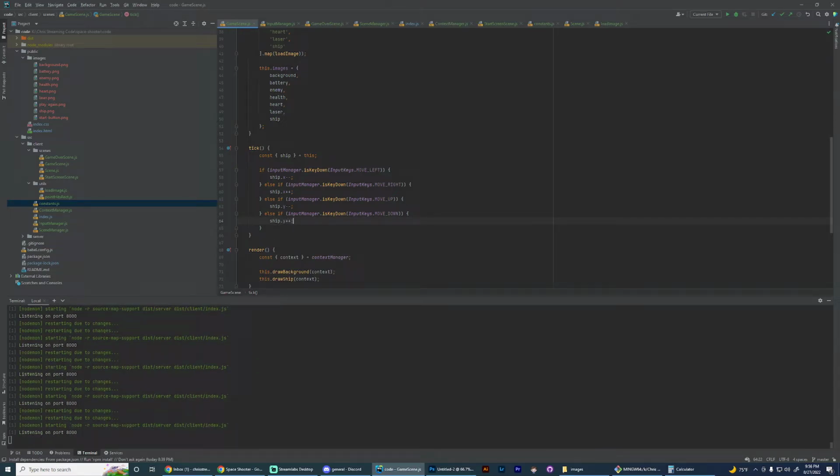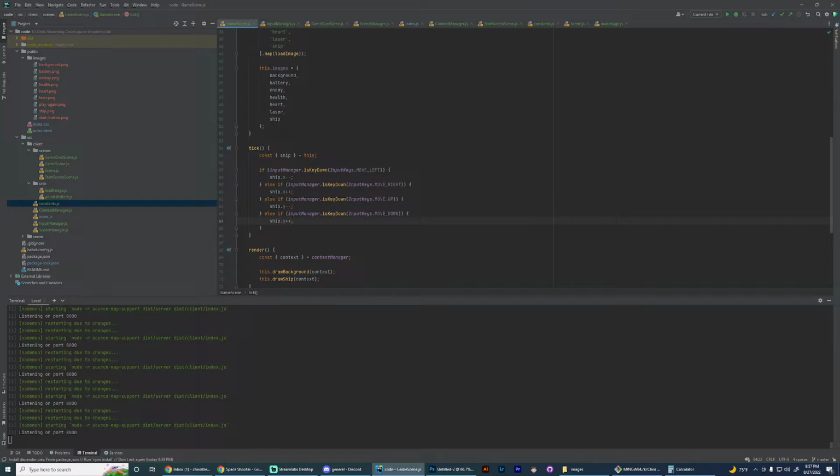Okay, so now every tick, which is probably about 60 times a second, because FPS is about 60 frames per second, which is just what requestAnimationFrame runs at on my computer, we're going to check for each one of these. And actually, how I did these here is not good because I did an else.